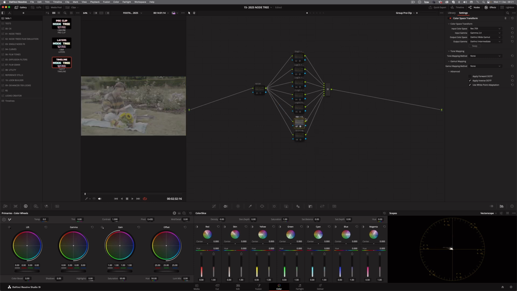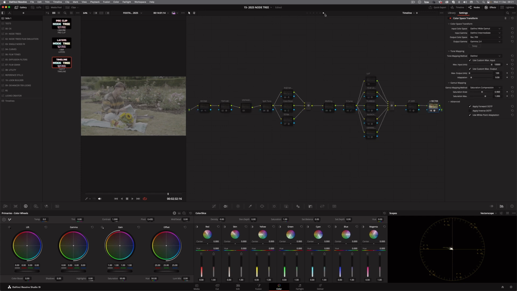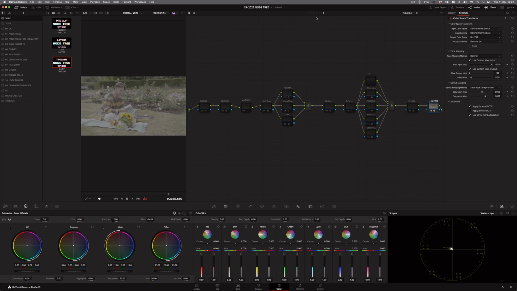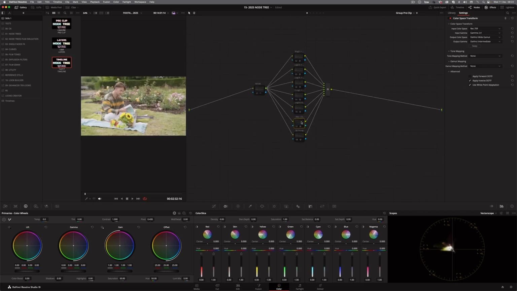So when you are here on Rec 709, when you come to the CST, and this is the only time you have to change something, it's when you're working in Rec 709. You don't need tone mapping and gamut mapping, because Rec 709 already has them. So you come here and disable this, here none, disable this, here none. That's only if you're working with Rec 709 footage.